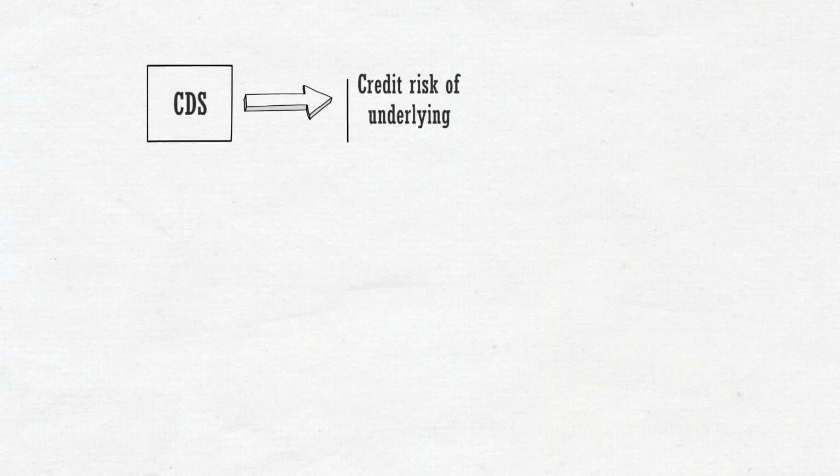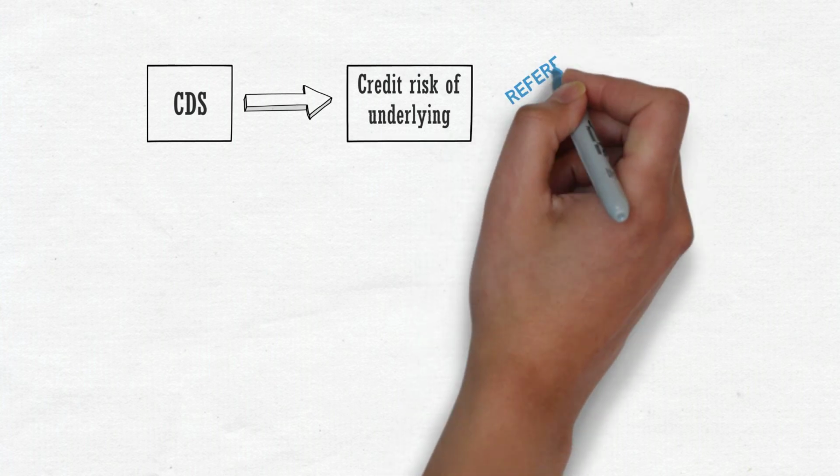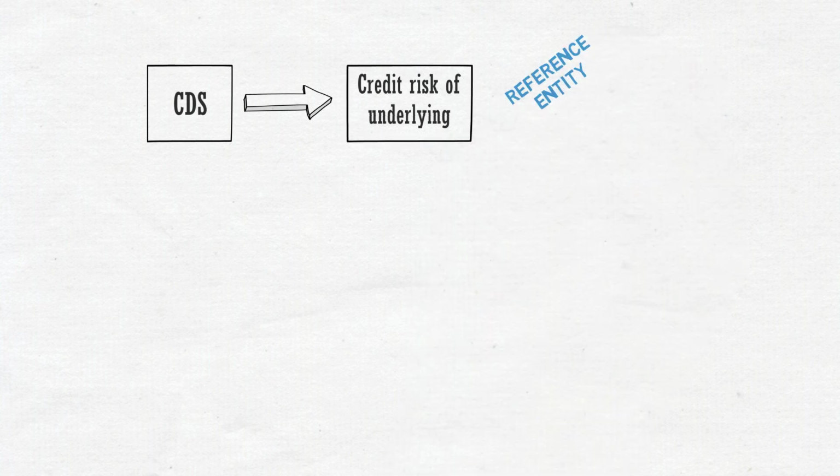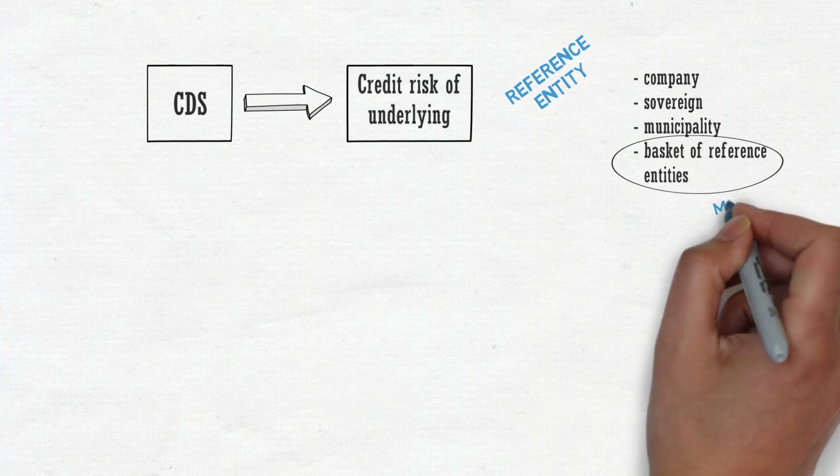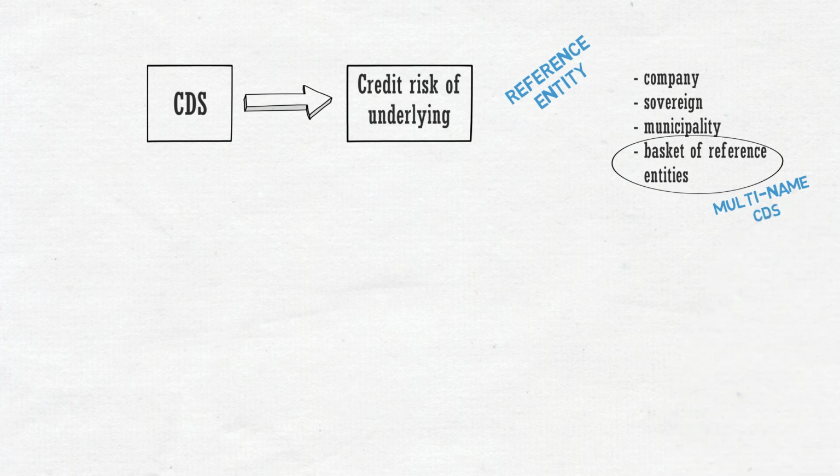We will start by doing a quick recap of what we've learned so far. We know what a credit default swap deals with. It deals with the credit risk of an underlying entity. In the world of CDS, this entity is known as the reference entity because the CDS references the credit risk of this entity. Now we know that this reference entity can be a company, a sovereign, or a municipality. Or in some cases, it can also be a collection or a basket of reference entities, which is when we're talking about multi-name CDS. Now, multi-name CDS is not the topic as of now, it's a topic for a later time. For now, we're going to be dealing with single-name CDS.